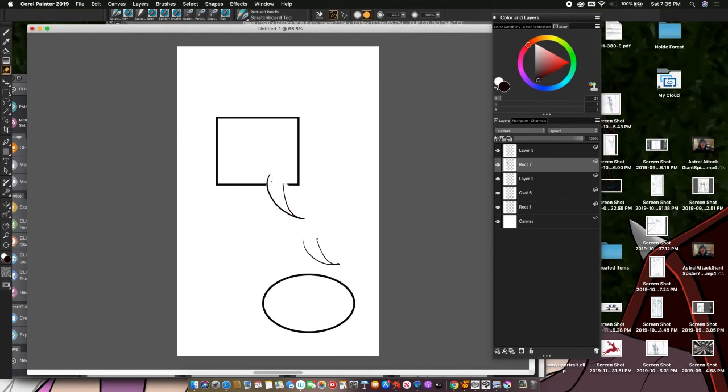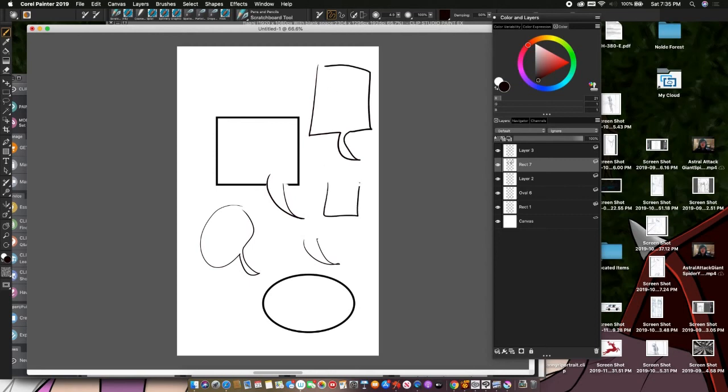There you go. Sometimes it just lags too. And then you can do it like this. Or again, you can draw it however you want. And fill it in if you want your characters to have their own colored box.